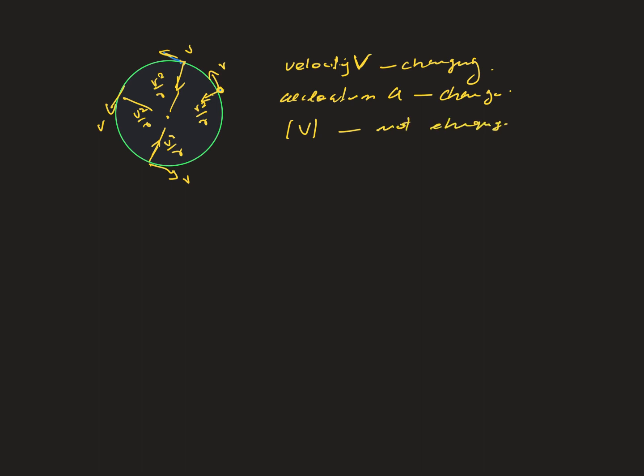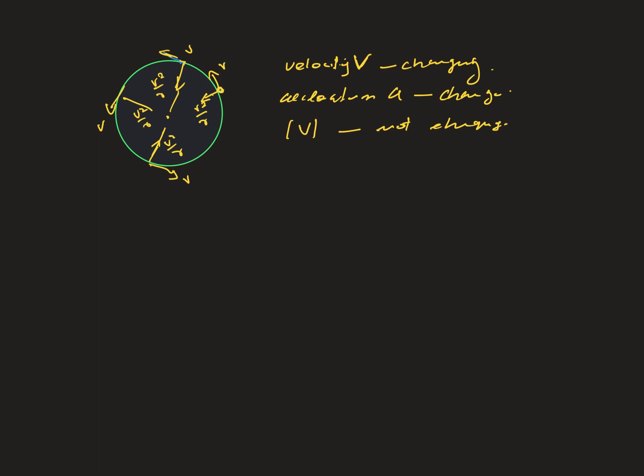The magnitude of v is the speed. So if you want to find whether the speed is changing in a uniform circular motion, no. Uniform circular motion is defined as a motion of an object which has a constant speed, that is v. So the speed is constant, but the acceleration and velocity are changing. And the second thing is that we don't need a full circle to define a uniform circular motion.